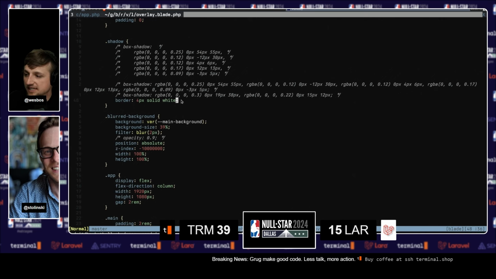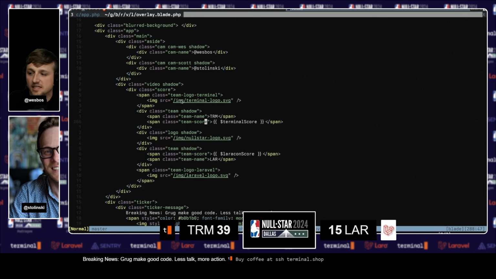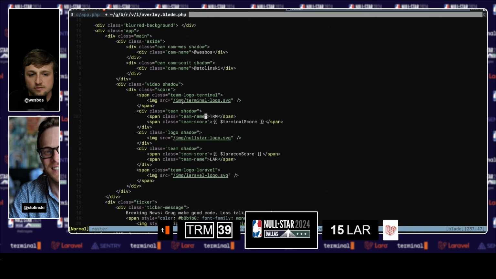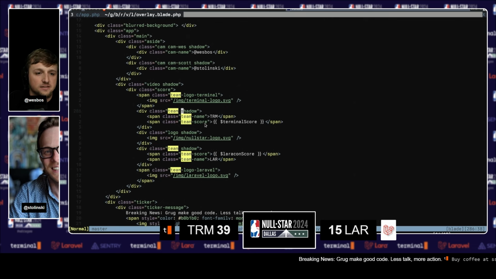First off, I've realized that for team score, each of these should have shadow. Wait, team should have shadow. Why does this not work? That seems like those should still have shadow there. That's not right. Why is this team not working with shadow? Team. Box shadow. All right, we'll try this. I think that's part of the problem, chat. Look at this, right? Because this shadow right here should be applying to the team. That's the thing you see right in this spot here. But I think it's not.